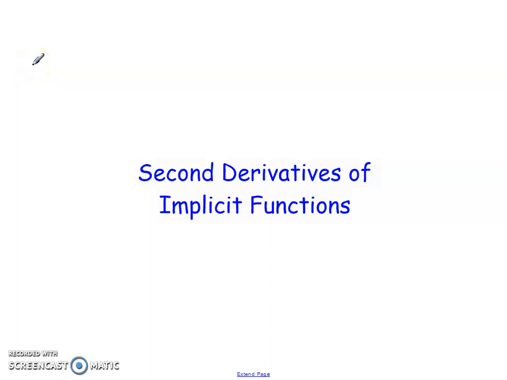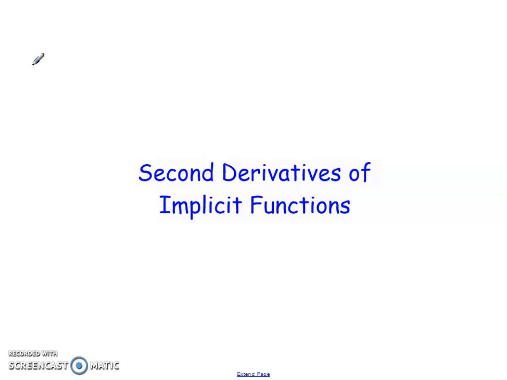So we've talked about calculating first derivatives of implicit functions. What we need to be able to do is go beyond this and calculate second derivatives and higher if necessary. Now, we know the basic technique for calculating first derivatives of these styles of functions. We write it out, we take the derivative of each term, and we have to use some of the rules that we've covered before, so chain rule, product rule, quotient rule, etc.